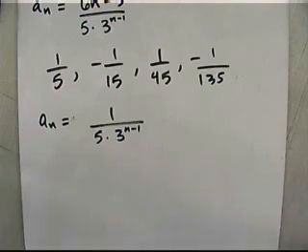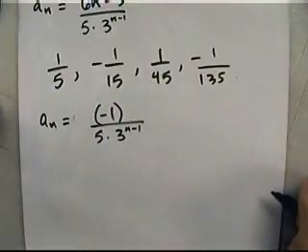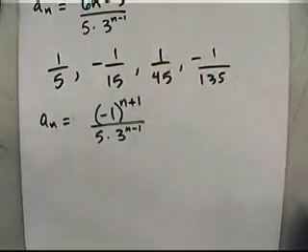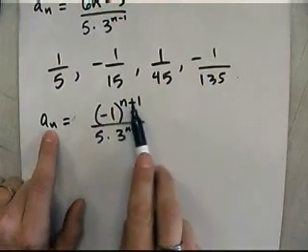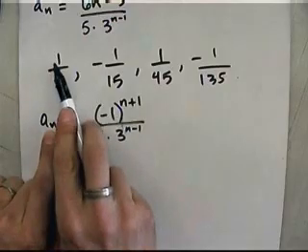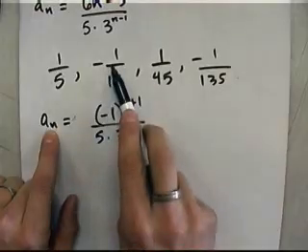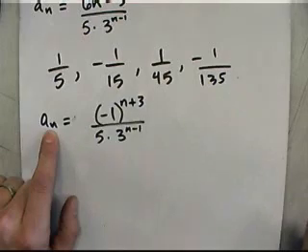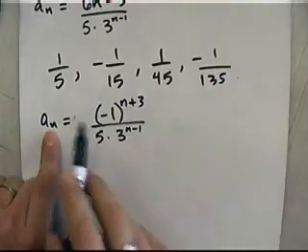Anytime you have a sign that's changing from positive to negative, what you do is you actually take -1 and you raise it to a power. And we're going to raise it to some power of n. So let's say we raise this to the n, how about a n plus 1 power? If I were to plug in a 1 right there, that would be a 2 in the exponent, and I would square -1. That would give me a positive first term, right? If I plugged in a 2, that would give me an odd number, making it -1. Okay? You can do n plus 3 there. Perfect. There's multiple answers. You can do n plus 3. You can do a lot of different options. As long as that's an odd power there, you're golden. Okay? Now that's if you want the odd.